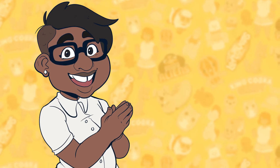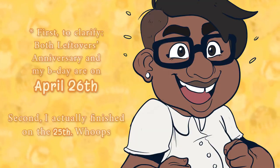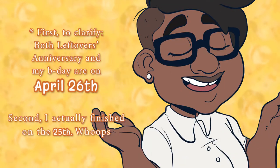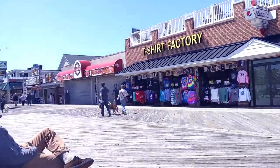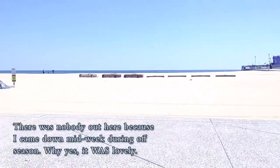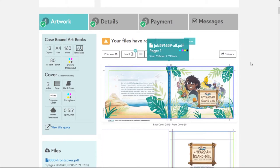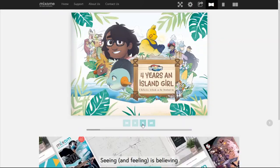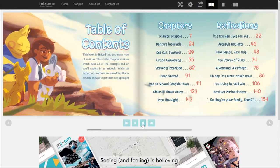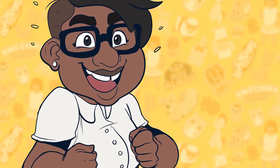All in all, putting together this book took a little over two weeks, starting April 10th and wrapping on April 27th — a day after my comic's anniversary and my birthday. This included all planning, populating, and even the couple of days I went to the beach back home to get reference pics for the cover. It was definitely grueling, but absolutely worth it in the end. After uploading my files to Mixam, checking everything, and using their really cool book preview feature — specifically to make sure my page numbers wouldn't get cut off — I sent these bad boys off to print.